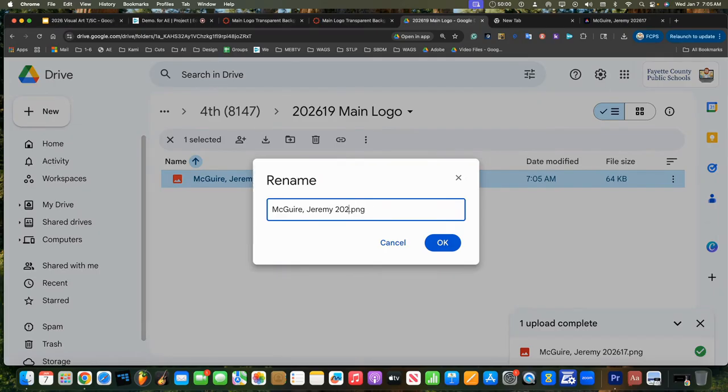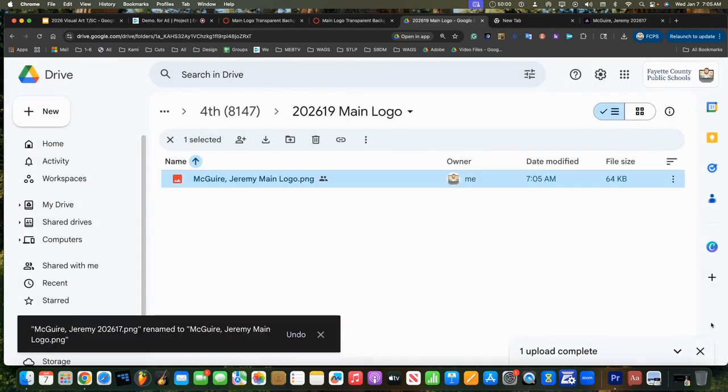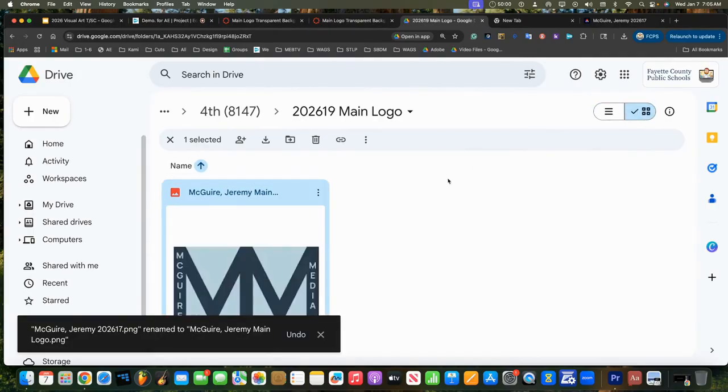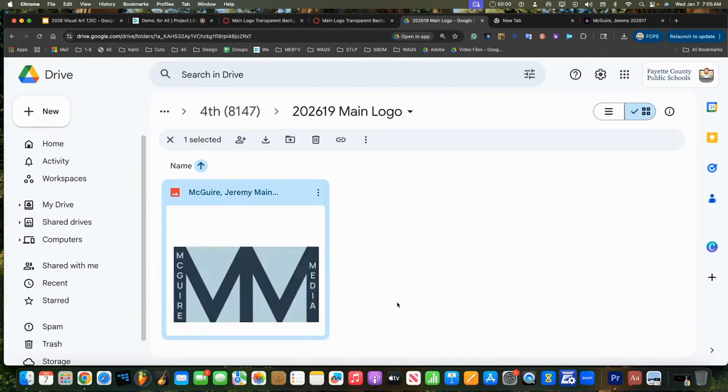If you don't have your last name, first name, it's going to be hard for me to demonstrate it, because when I click on the icons, I should be able to see all the logos there, and it should be alphabetical based on the class. That will help me. As far as the main logo, it says 2026 1-9. This is for fourth period. So that's the example of how I want you to turn it in.